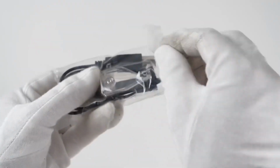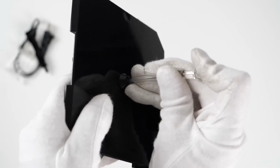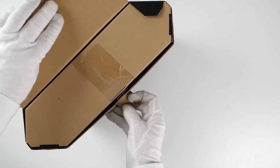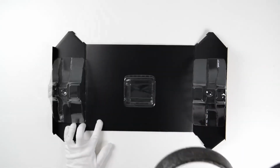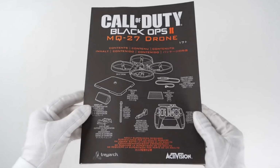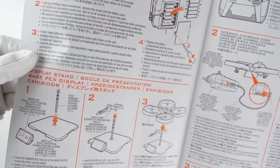Drone stand. And finally, the drone. This is a replica of the MQ-27 drone from the Call of Duty game. Some instructions. Call of Duty Black Ops 2, MQ-27 drone manual.